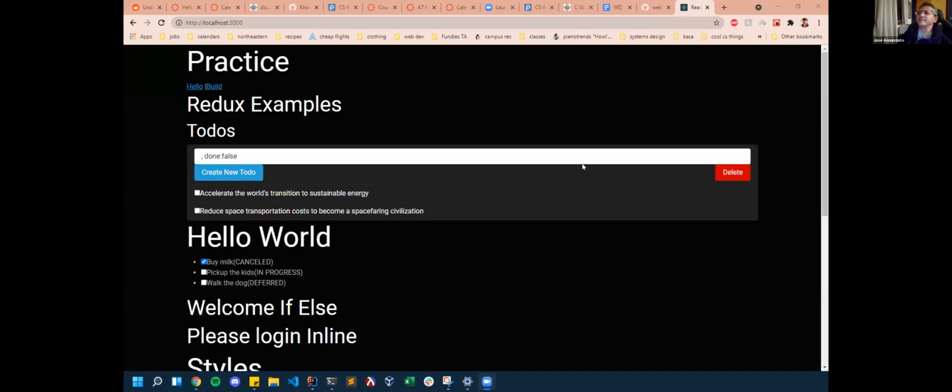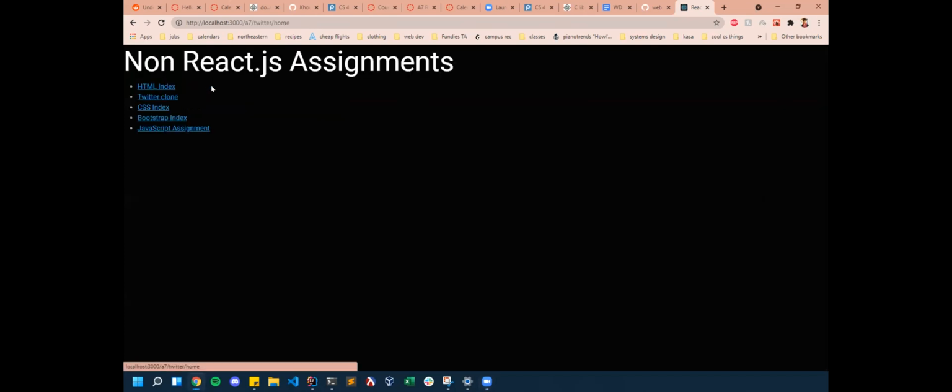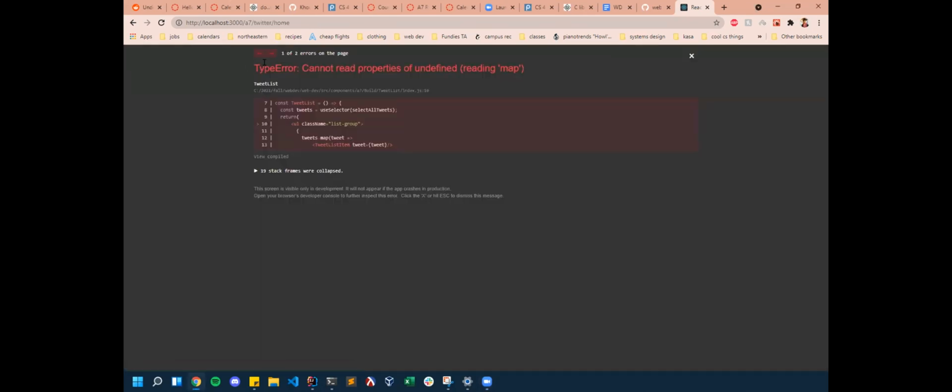Hi, Professor. I have a question with the assignment. I just can't get something to run, and I've been trying to figure out why for the longest time. Go ahead. If you can see my screen, it shows localhost 3000. If I press build, I get this weird error, undefined reading map, and it happens twice.